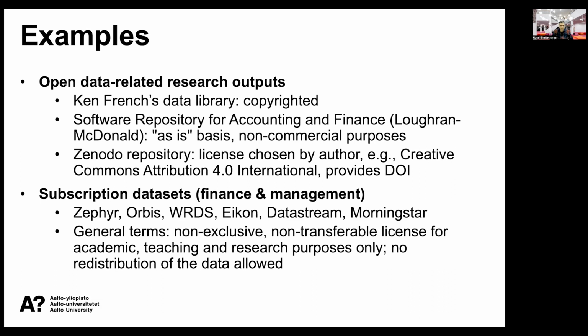And then we also have special kinds of data sets which a university or an institute has a subscription to. So there are licenses, and the university purchases access to those data sets. For example, at Aalto, we have the following databases: Zephyr, Orbis, Wharton Research Database, Datastream, Morningstar. Most of them are related to data from companies, finance and markets, and they provide you with time series and different kinds of news articles and analysis reports and everything.